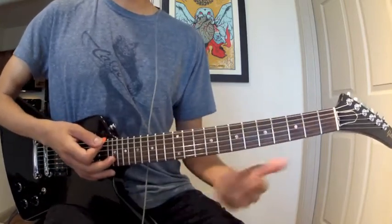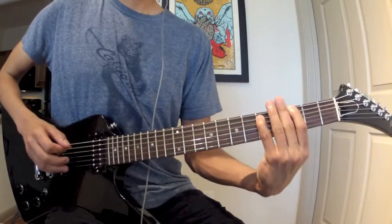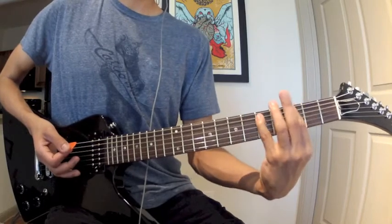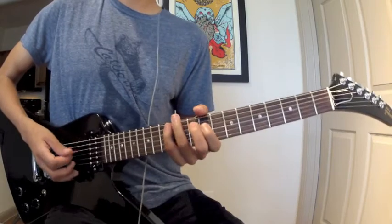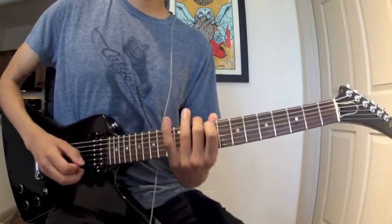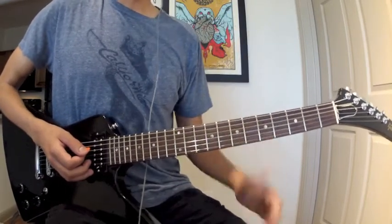So to get back into the verse, when he plays that G power chord to an F sharp, instead of going to a D, he just goes right back to the G. Back into the verse. Okay, so that's the verse and the chorus.